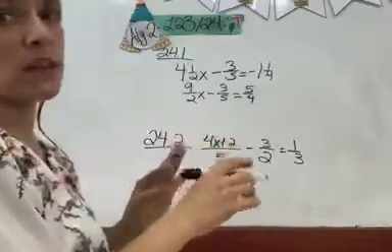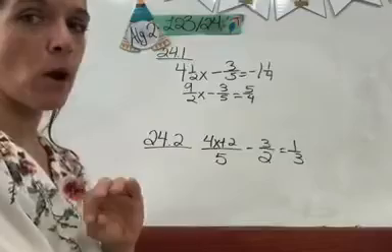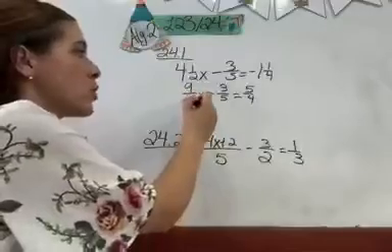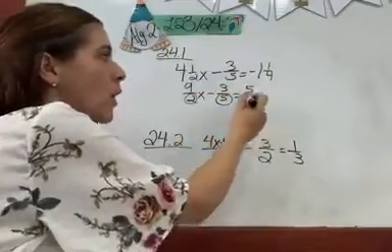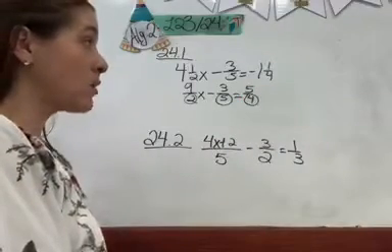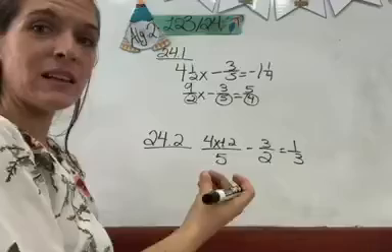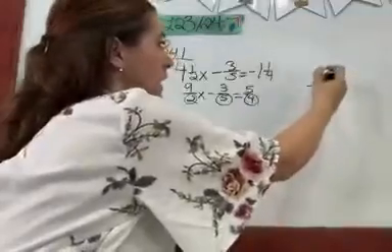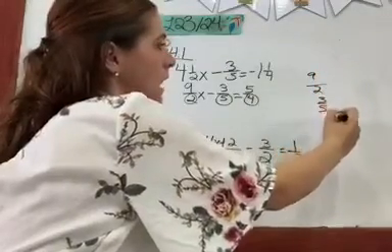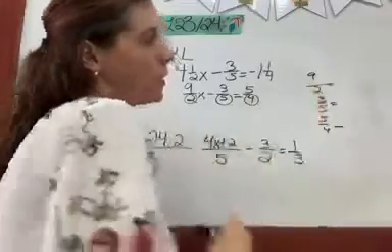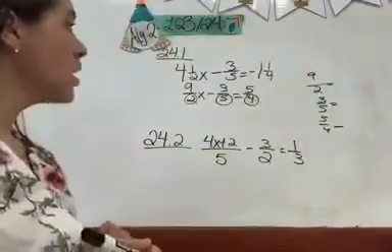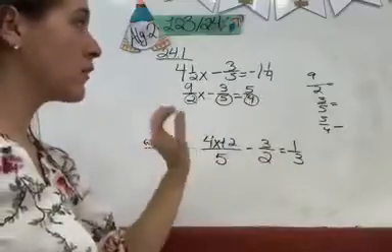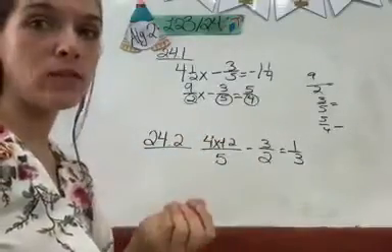Okay, now this is what I like about these, because I do not like working with fractions, but in these kinds of problems, it's easy to get rid of those denominators and get rid of the fractions. You look at your denominators, guys: 2, 5, 4. What is the common denominator between all of those? What is the smallest number that each one of those can go into? Like if you were going to be adding them, and you needed a common denominator. Well, it would be 20. Why? Because 5 times 4 is 20. We know that's going to be the very first number that all of them can go into.